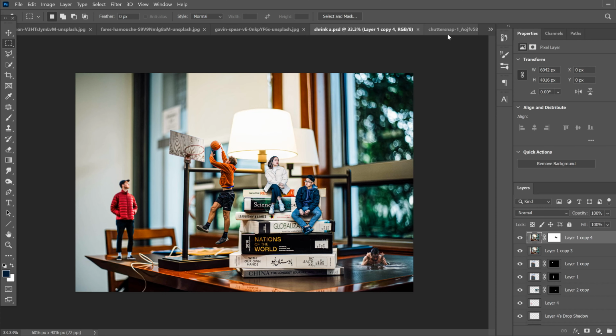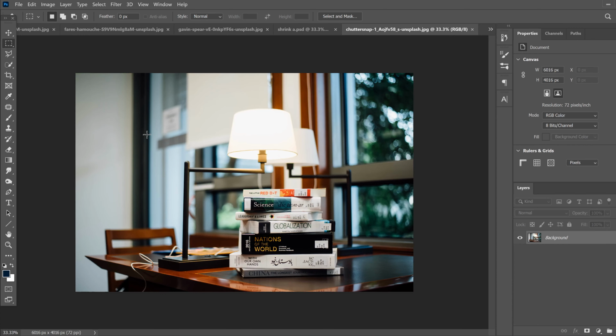All right, so obviously the first thing you need to do is make sure your background image allows for the composite to be a miniature effect. So we know how big books are, so anything we place around the books that is not proportional to that, like people are much bigger than books, so if we place small people in, it allows us to create that kind of miniature world effect or look.